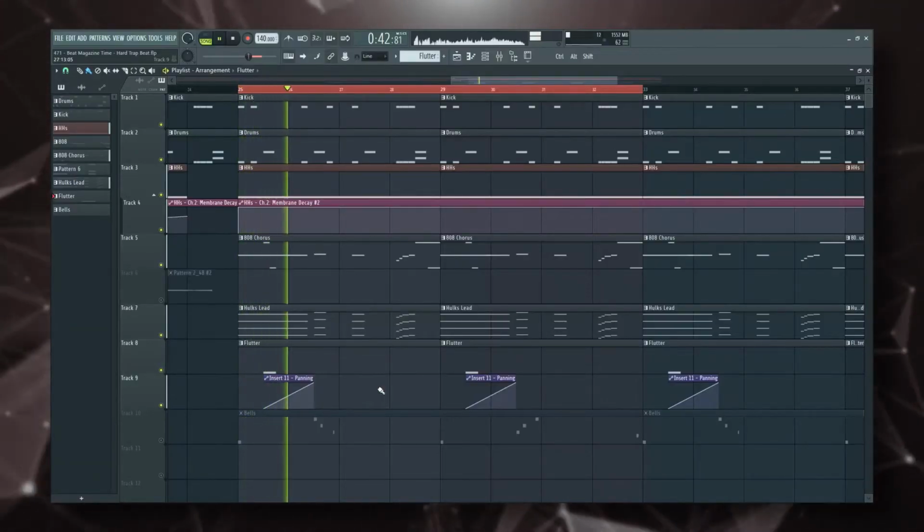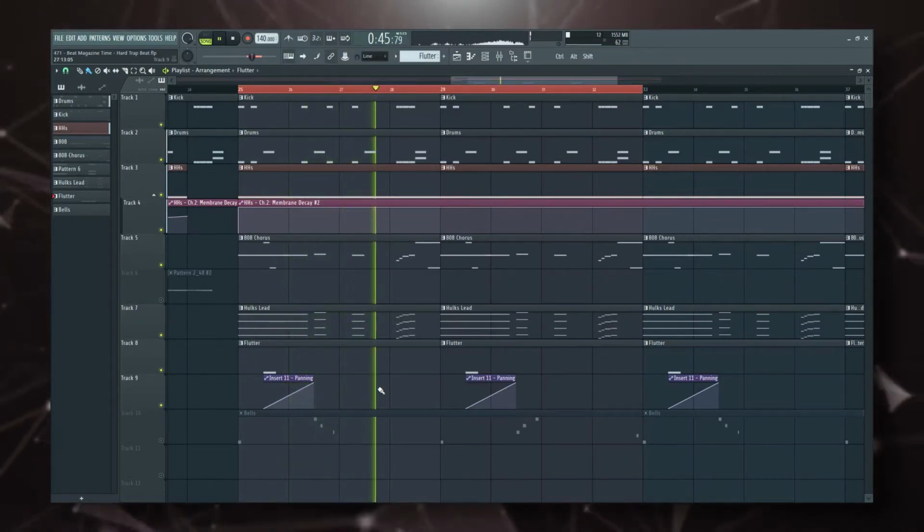So this effect, I thought it was really cool, but I wanted to add some movement to it too, so it's not always in one place. So I said, okay, let me add some panning, and it goes from one channel to the other, and it creates a really cool sound, and it sounds like this with the entire track. As you can hear, it starts on the left and then it goes to the right, and it's not 100% and 100%, it's smooth. It's a smooth transition, maybe 50% to 50% from the sides, but it sounds really cool.